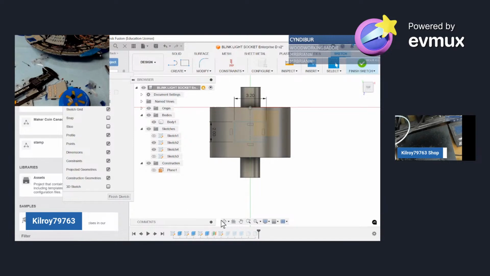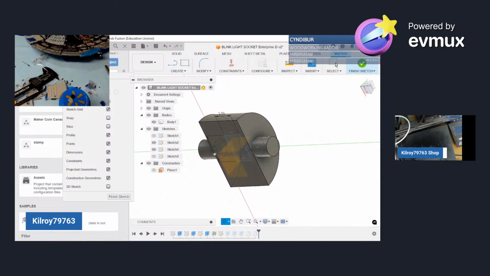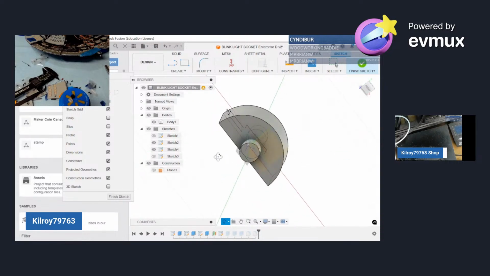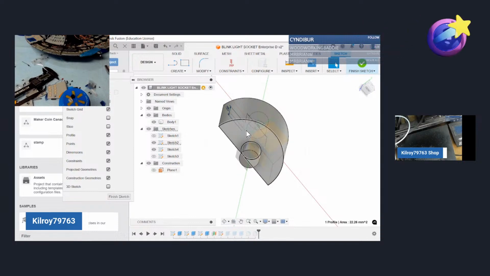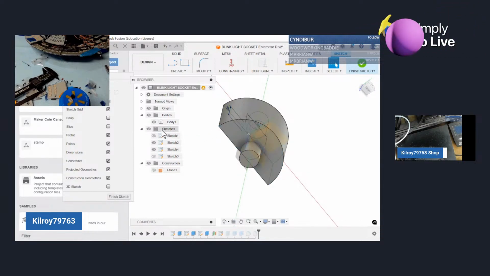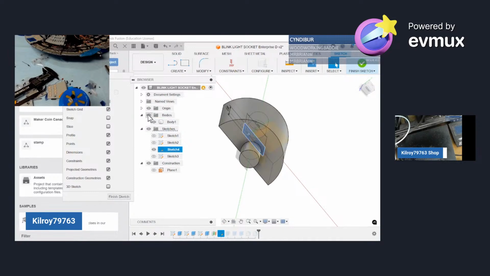Now, here's the issue. It's there, but it's not extruded out, right? Because when I changed it, it changed that extrusion. So that one I can't do, right? So let's turn the body off. Let me turn that sketch off too, so it doesn't interfere. Let's highlight that plane right there. Let's turn the body back on so you can see what's going on, right?